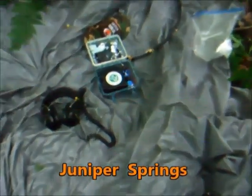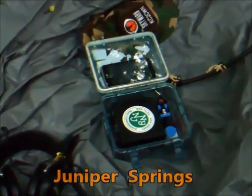Eliminate redundancy. Here's a close-up of the radio system box.